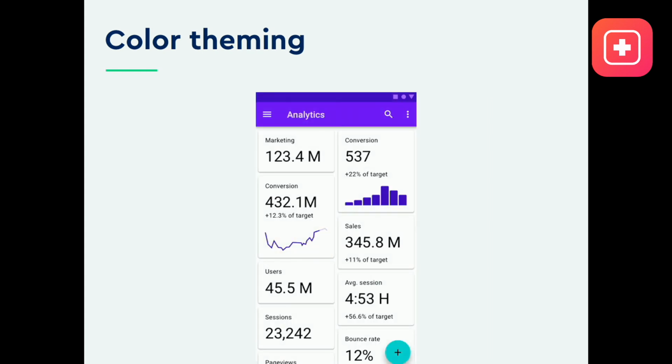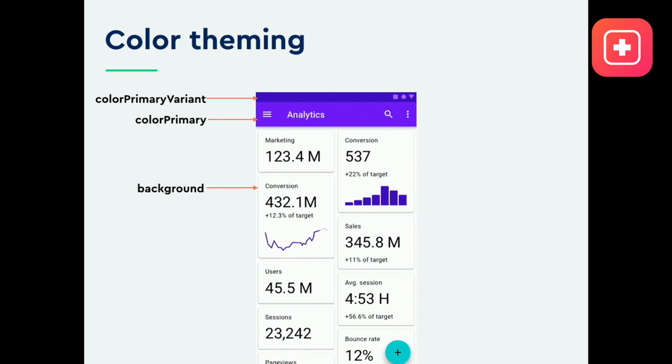To understand that, let's take a look at an activity that has been styled with the base material component theme, so nothing's been customized. And let's go over some of the attributes that are interesting. The first one being color primary variant. It is a new attribute, but it's similar to color primary dark in the appcompat world. And it's essentially a variant of your primary color, usually a darker variant. And then you have color primary, which is your primary branding color of your app. Then you have background, which is the background behind scrollable content in Android.